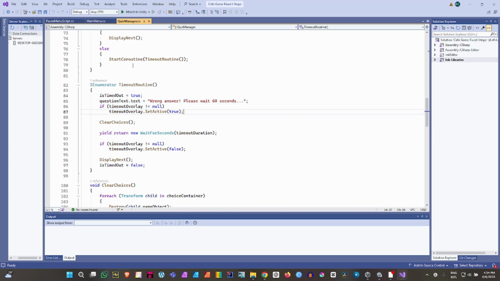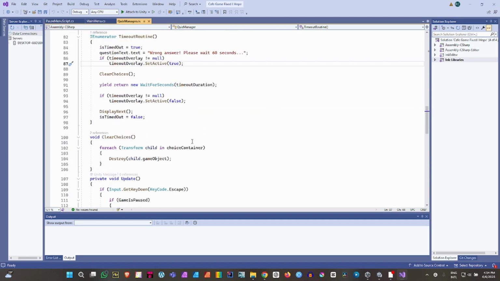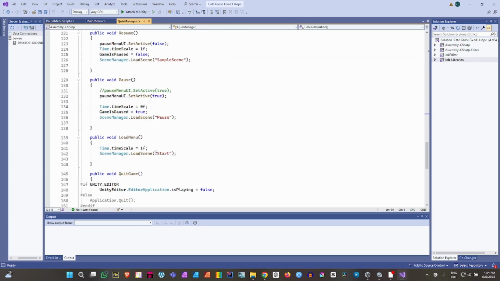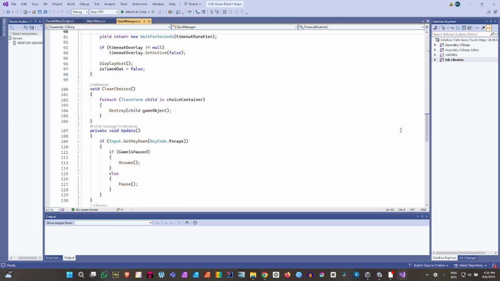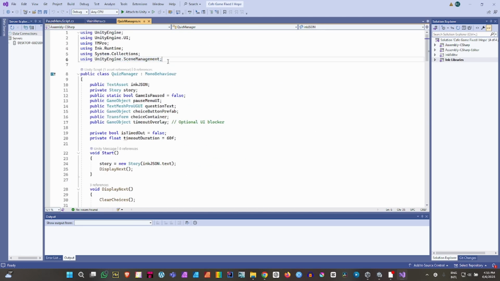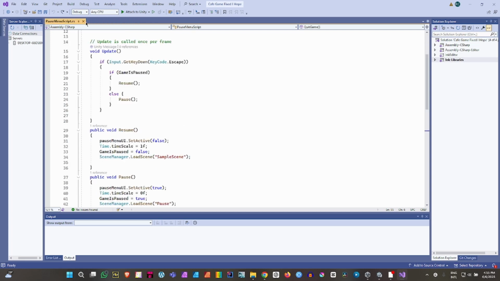And if the user picks the wrong answer, so correct is not true, correct is false, he's timed out and this text is shown. And we also put the resume, pause, load menu, quit to link up all the scenes with scene management. So the scenes all work seamlessly.